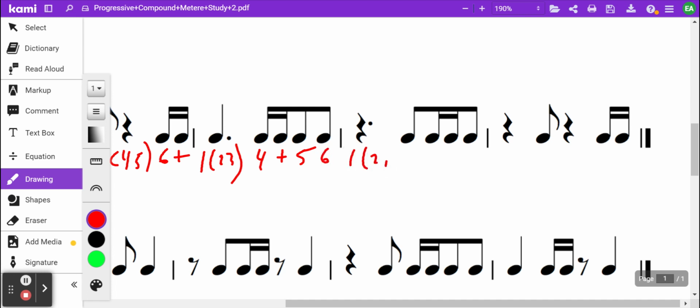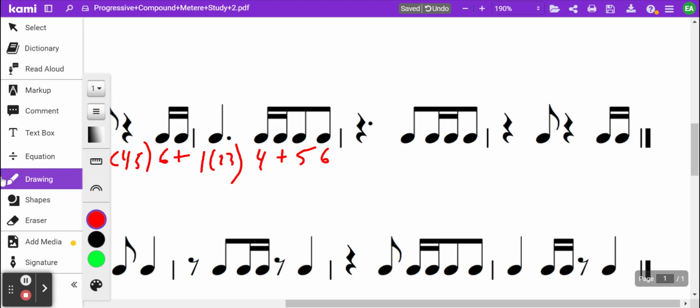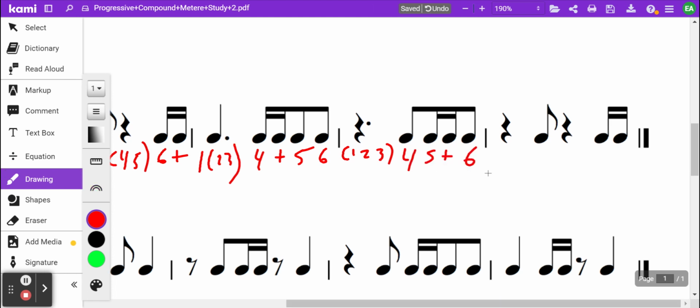A dotted quarter rest, so we rest for 1. Oh, I did that wrong. You're probably at home saying, what are you doing, Miss Allen? That's not right at all. All right. I was thinking dotted quarter. No, it's a dotted quarter rest, so they're all in parentheses. 1, 2, 3, 4, 5, and 6. We have a quarter rest, so 1, 2, play on beat 3, rest on 4, 5, and play 6 and.